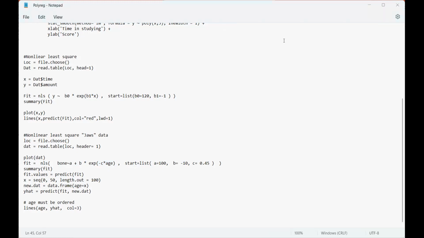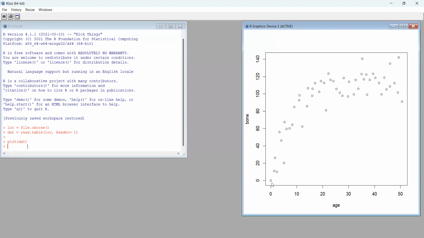Roughly, the bone length is between 0 and 140. So A can be maybe 60 or maybe 100 or something like this. And for the others, we need to know the shape of the exponential function. Clearly, this one increases, but not that fast.